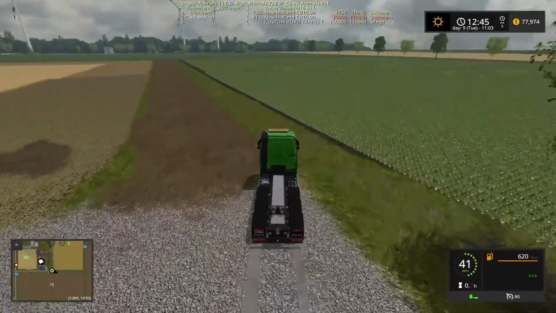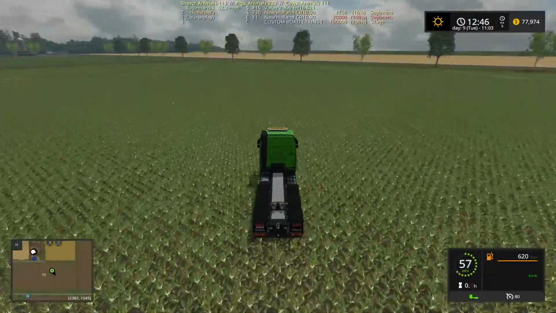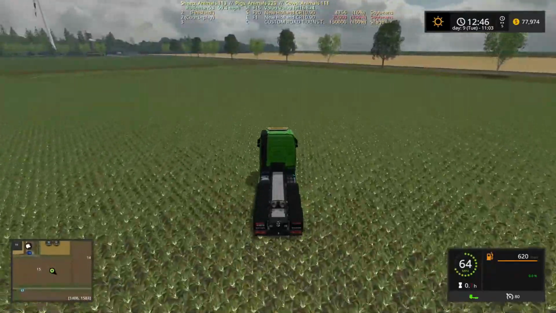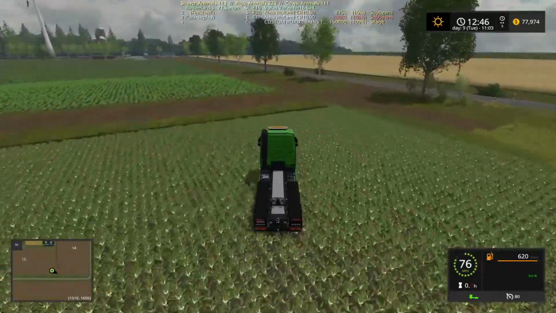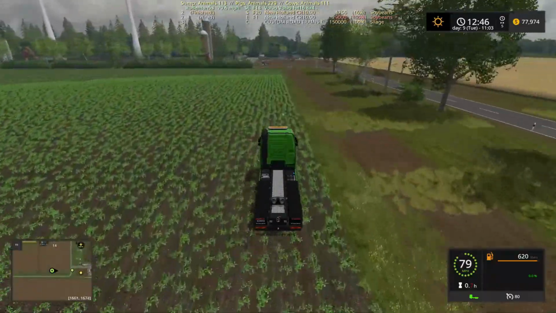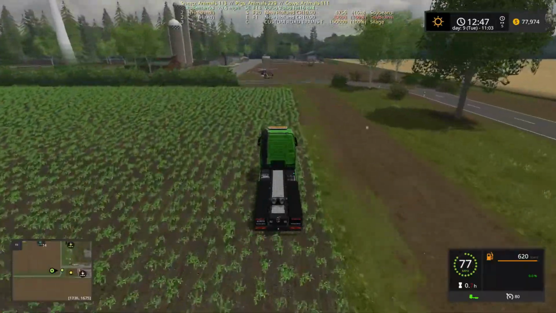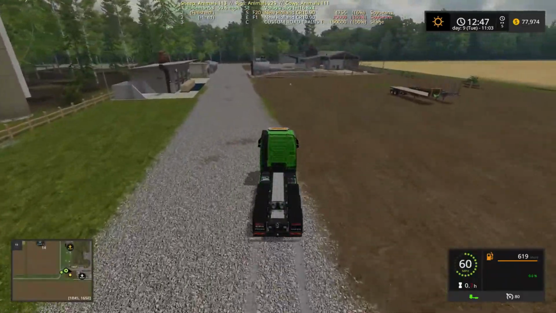And I wanted to buy this field too, but it's a little over 2 million. And so I thought, well, I'll sell some crops on field 19 first and then worry about that. Let's take this guy and grab my log trailer. I think that's what I got this guy for.